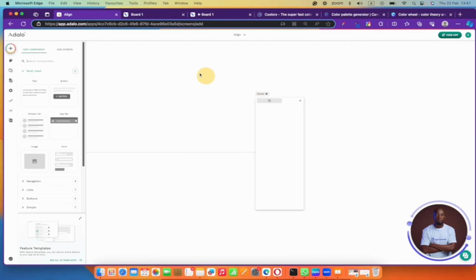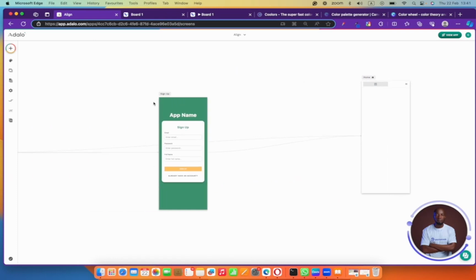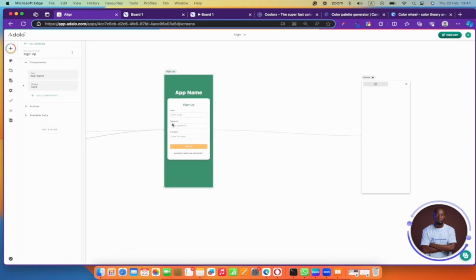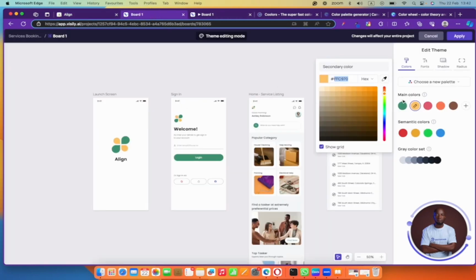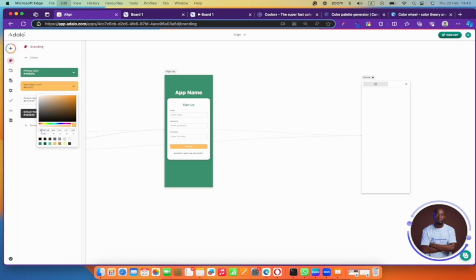Once I hit create, Adalo provides me with some default buttons, default screens that I can use. So we have the default screens with the primary color acting as my background, and the secondary color acting as my call to action. But we can actually switch these over. I want my primary color to be my call to action and my secondary color not to be my background at all. So I'm going to come back here and just copy my primary color all over again, and come back to Adalo and click on branding, and I'll click on my secondary color and just paste it right here, right?